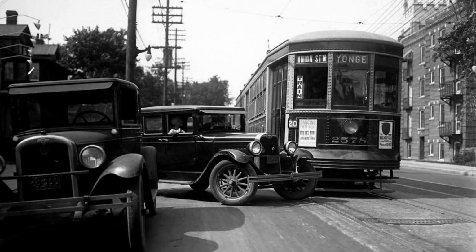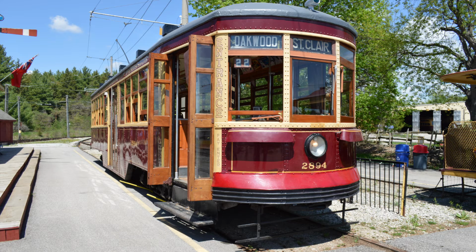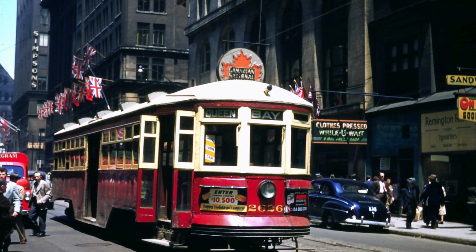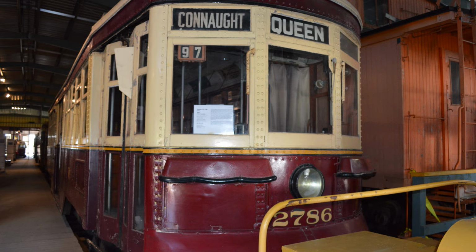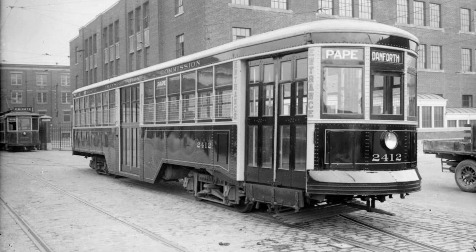The Toronto Transit Commission ordered a total of 575 cars, with 350 of these being motor cars, and 225 being trailer cars. Of these, 50 of them, numbered between 2800 and 2898, were ordered from the Ottawa Car Company, and a further 50 were ordered from the Preston Car Company, numbered 2580-2678. These cars came in sizes ranging from the 47 foot long, small widths, the 51 foot long, large widths, and the 52 foot long, large widths, and the trailers came in 2-door or 3-door versions.